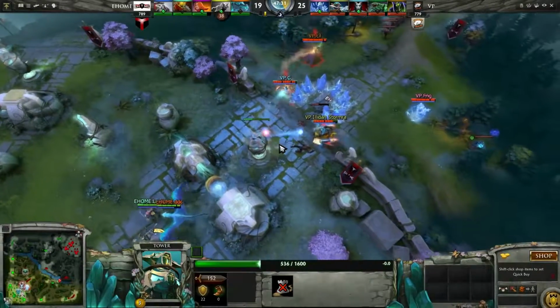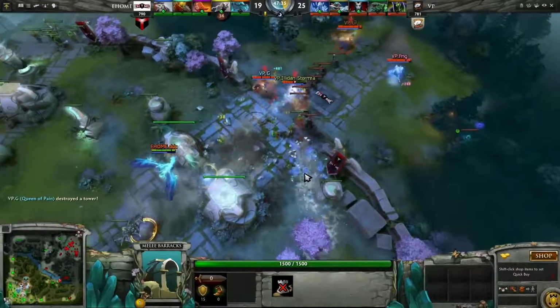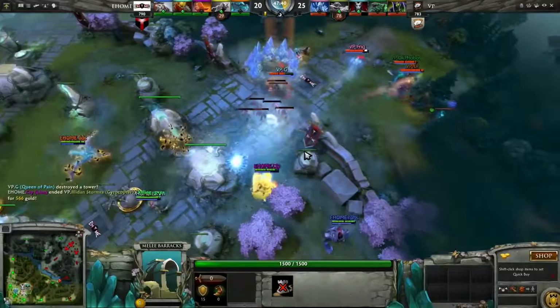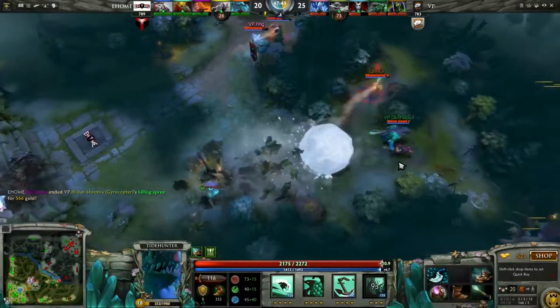There are no buybacks available for EHOME. They need to be so cautious here. They'll have to fight without their Razor for the next 30 seconds. They do have a glyph to try and reset and hold the barracks here. Laguna comes out. They chunk the gyrocopter. Well played by C2Y, and that'll be enough to repel Virtus Pro, at least for now.